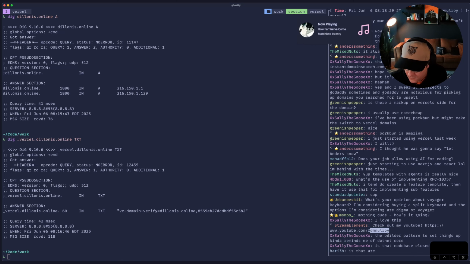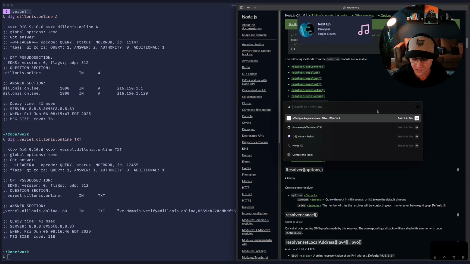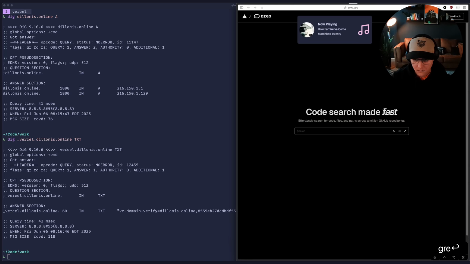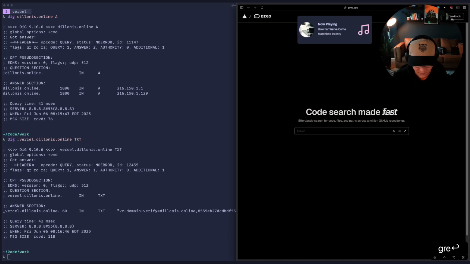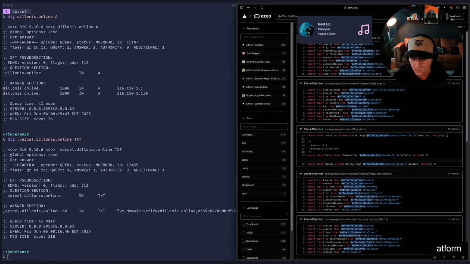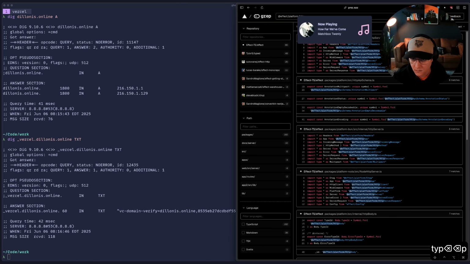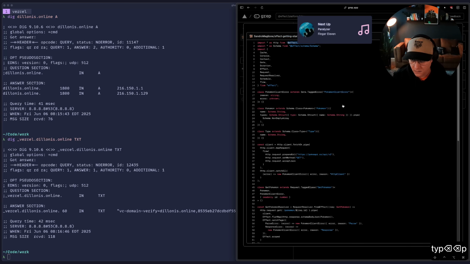Yeah, that code base I just showed, Sally, with the API is closed source. But if you go to like grep.app, you can probably find some good examples of people using Effect open source. Let's see here. You can probably search like @effect/platform and do like HTTP. You can probably find some stuff in here.